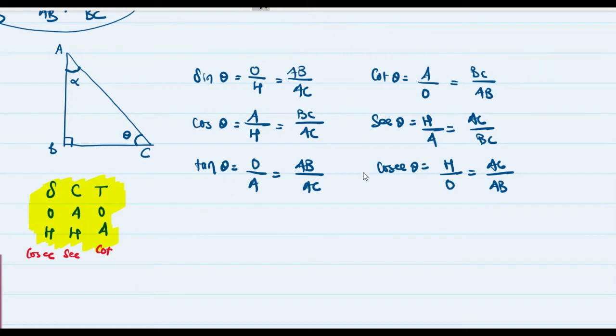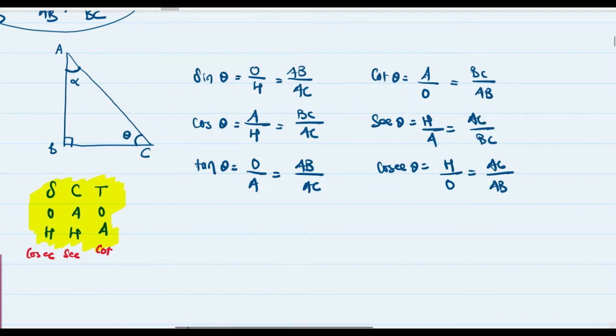Now as I taught you the mnemonic SOHCAHTOA, I hope you understood it. SOH: sine is opposite upon hypotenuse. CAH: cos is adjacent upon hypotenuse. TOA: tan is equal to opposite upon adjacent. And cot, sec and cosec are respectively the reciprocals of tan, cos and sine. So we've got all the trigonometrical ratios.